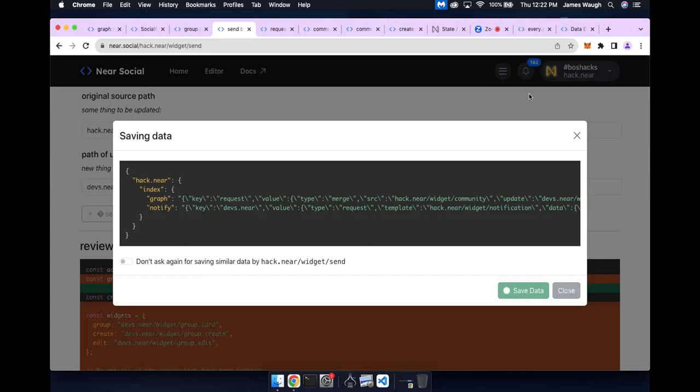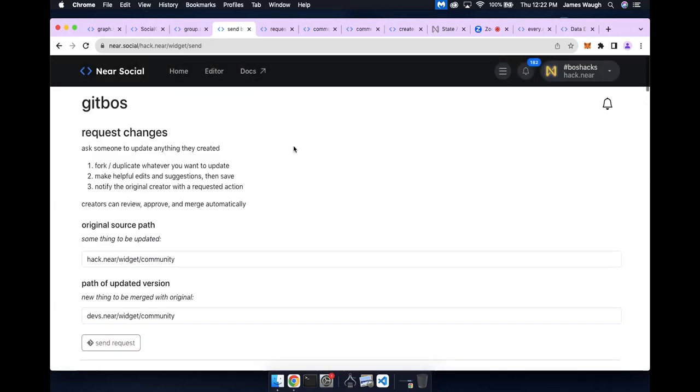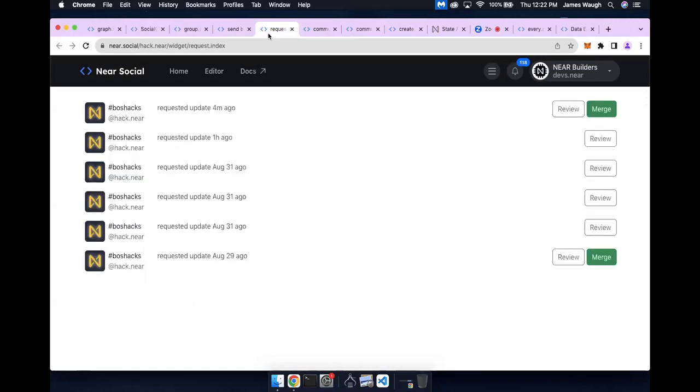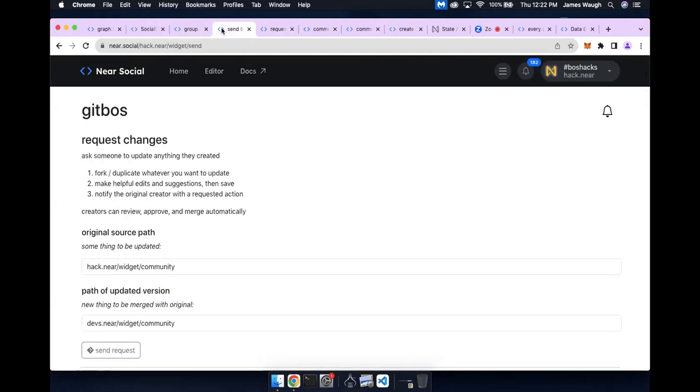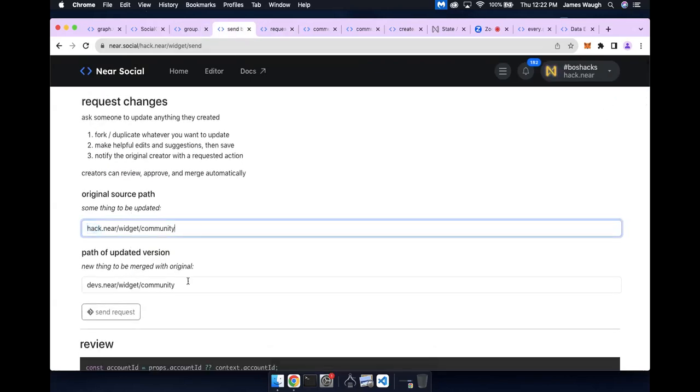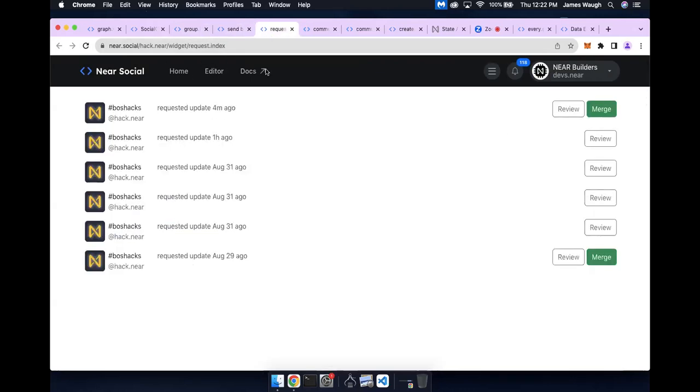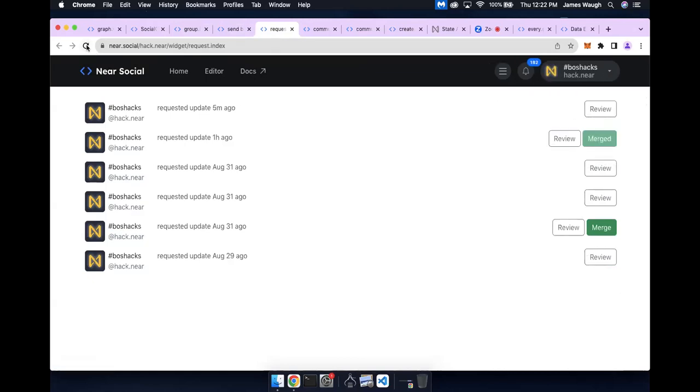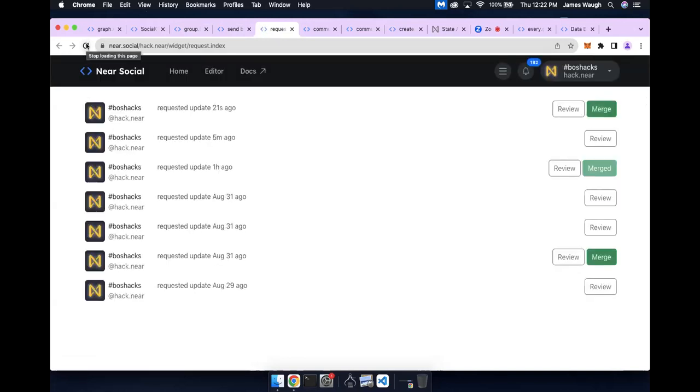So based on this, you can even request to merge a component that you have not created. Yeah, you could put anything in either of these. The main thing is that it should be able to do this. I'm not sure why I can't just pretend and do it. But we just got another request. Let's see if this one works when I'm not pretending.